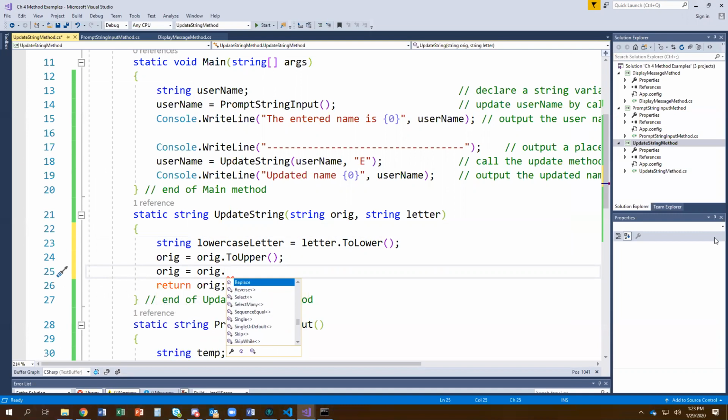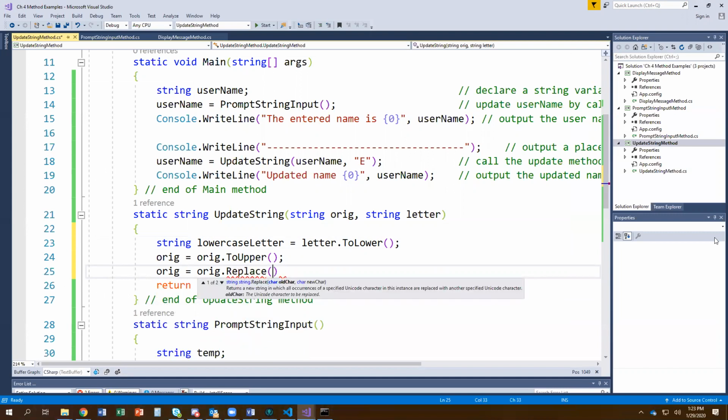There it is. And what I want to replace is every time I find that letter that's in uppercase, I want to replace it with the lowercase letter. And now my original string should be all in uppercase except for the letters E.